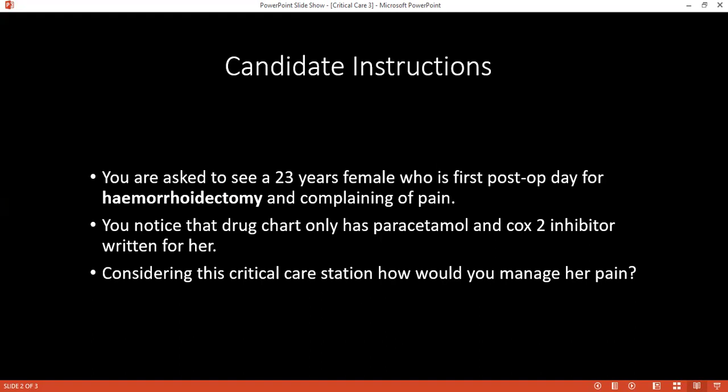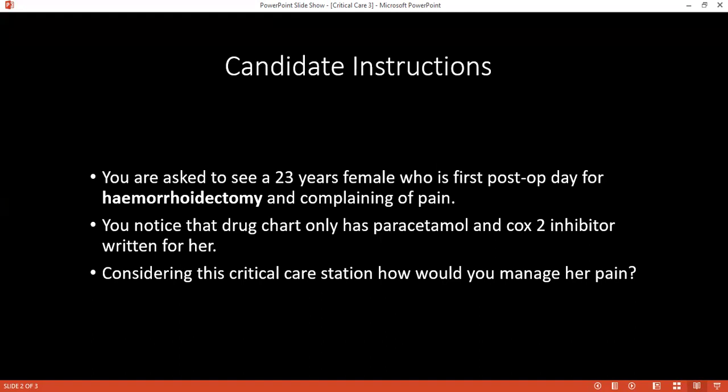What is WHO's pain ladder? So we have to start with weak NSAID like paracetamol or maybe weak opioids. If it's not helping, then we can go for combination of weak NSAID and opioid like paracetamol and codeine.